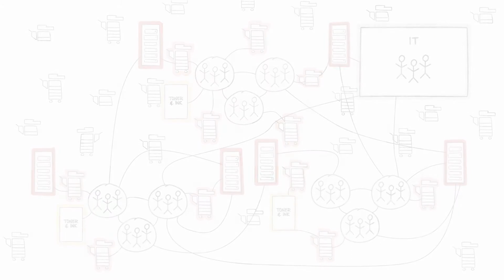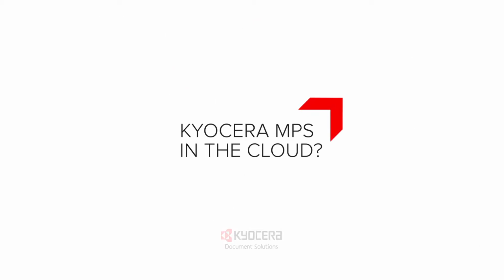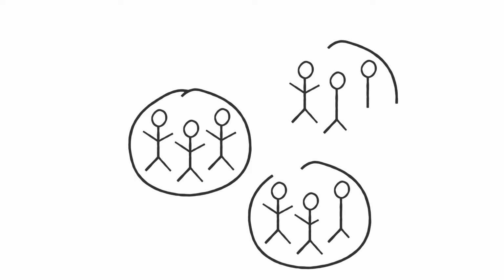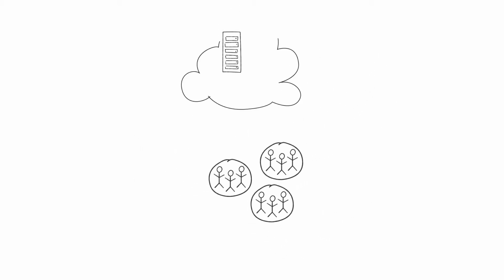Now imagine a different picture, a simpler one. A Kyocera managed print service hosted in the cloud. It starts with your users too. Except now when they hit print, the data is sent securely to a virtual server at our data center, where the request is checked against your management policies, then routed with lightning speed back to the most appropriate device, or printed later via secure card release.